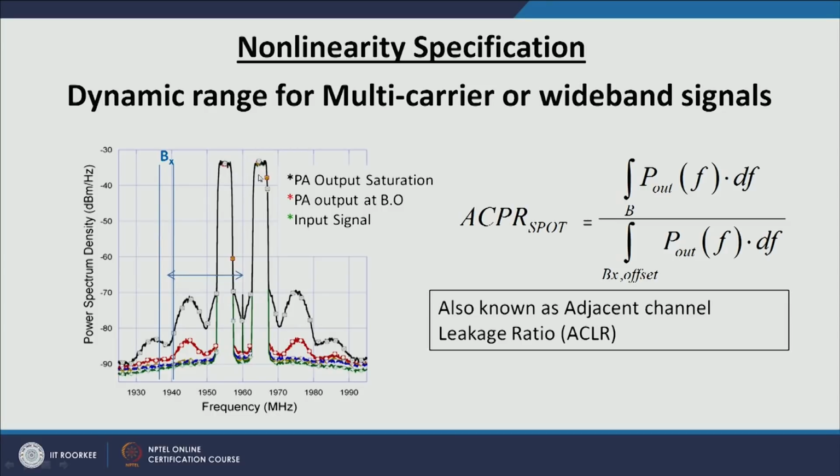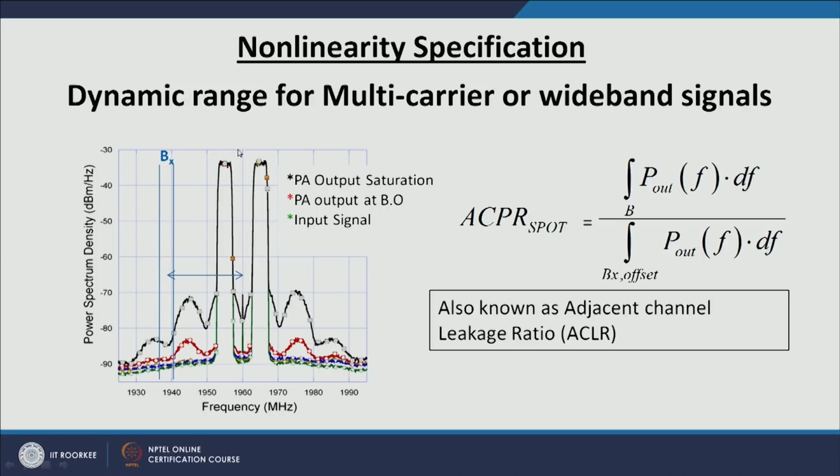So average power of this signal is lying here, and when we do the integration of our whole band, then we get the power which is inside this complete signal. Similarly, at the adjacent channel we choose an offset which is given by this blue arrow, and it is called the power offset, and normally whenever we are giving ACPR which is a particular value at a particular spot, then we always define this offset, that at this offset we are measuring this ACPR. Around that offset we take a particular bandwidth which is represented by Bx here, and then we integrate the power in the channel for that particular band.